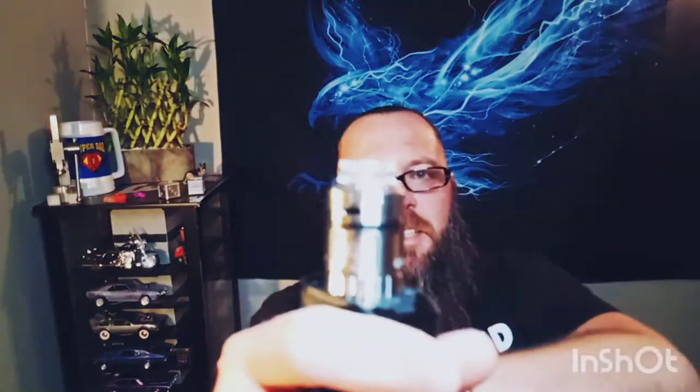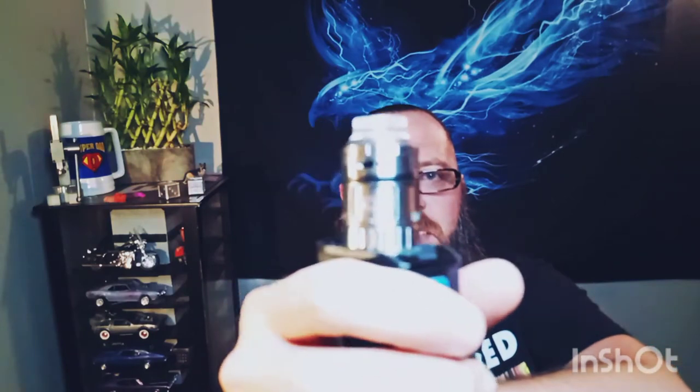QP Design — I have their Juggernaut Mini RTA. Love the heck out of this little booger. He looks kind of funny with that bubble glass on there, but amazing flavor in these tanks, I tell you. They're sweet deals, and this one here is no exception to that rule. They have high quality designs out there in Canada and QP, they're good. So this here is the Juggernaut V2 RTA.